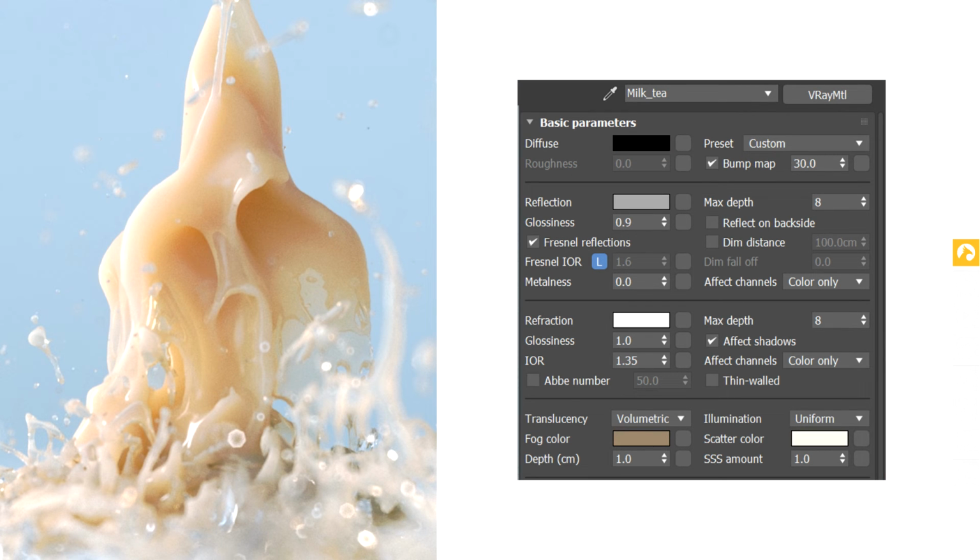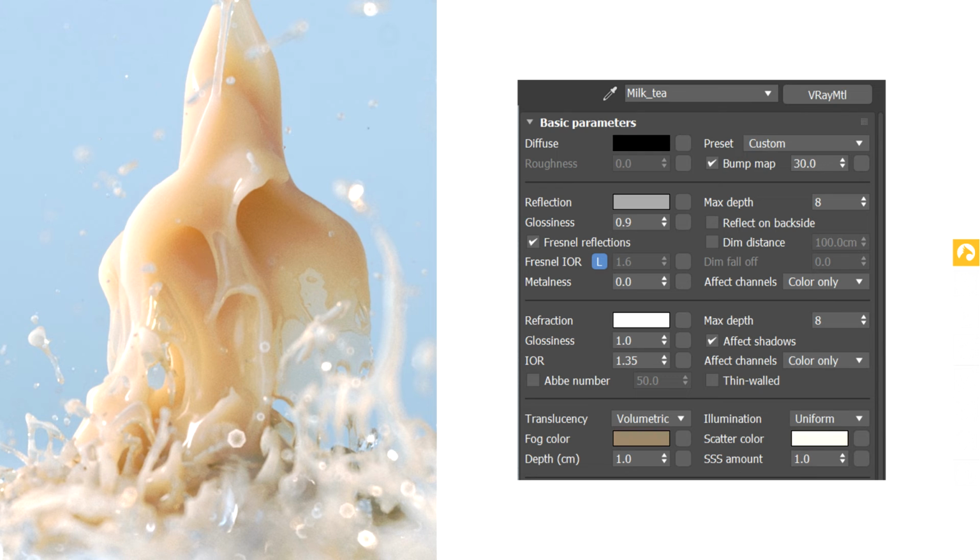In creating the milk tea material, you also need to adjust several parameters. Again, I recommend using IPR while setting up this material. Since it's a translucent material with some reflection and refraction, there might be some trial and error until you get the exact color and look you want. You can extract colors from a real photo of milk tea and use that as a starting point to tweak parameters until you achieve the desired look.